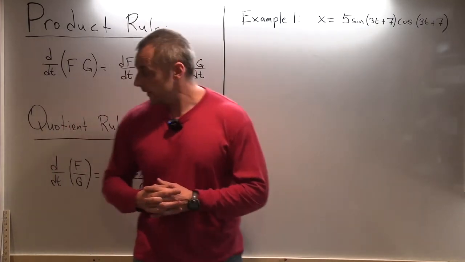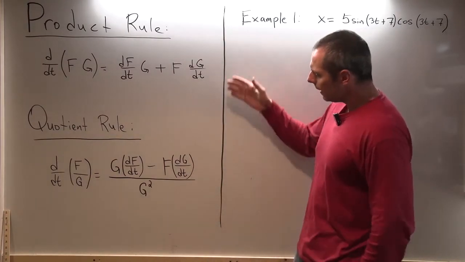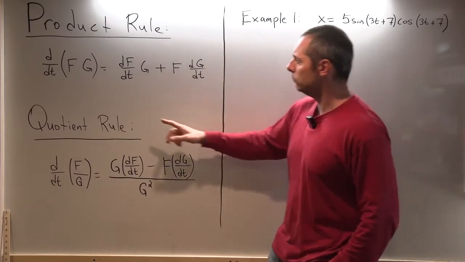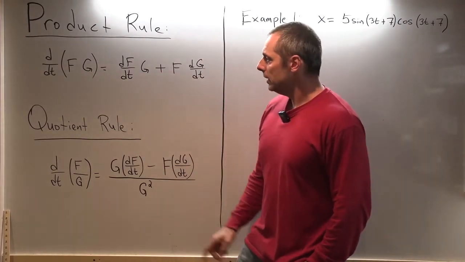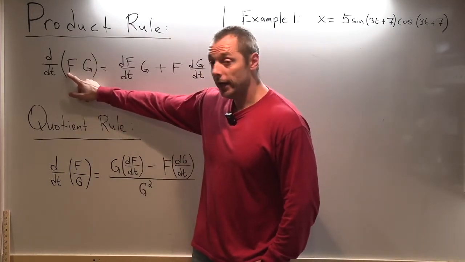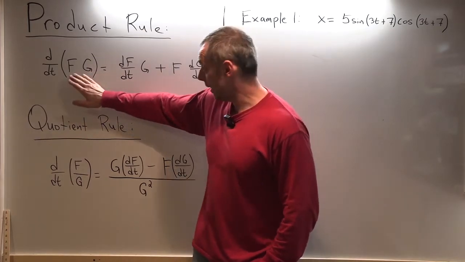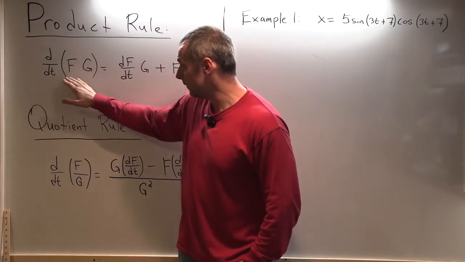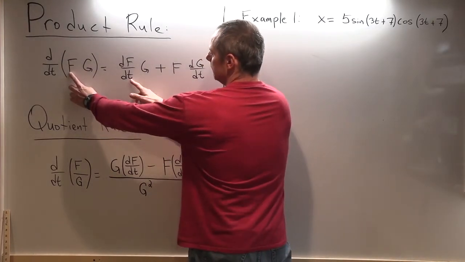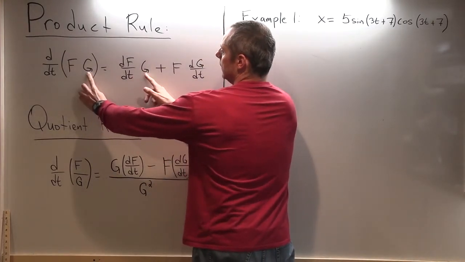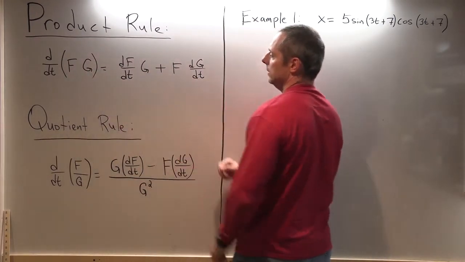So let's begin with what the product and quotient rules are. I've written them down here beforehand. The product rule: if you have 2 functions that are multiplied by each other, like maybe this is sine of t and this is t cubed. Okay, so we have 2 different functions. We're going to take a derivative of that product. The way you do that is you take the derivative of the first function and multiply by the second, and then take the first function and multiply by the derivative of the second.